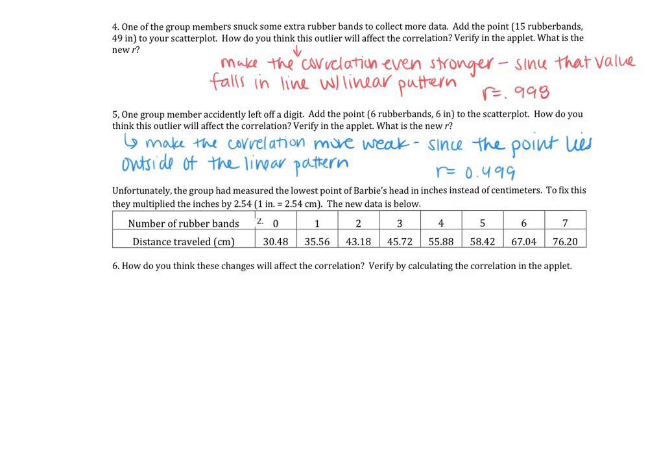Okay, so what you're going to do is enter these values into Statplet, and let's see what the correlation is. I end up seeing that R equals 0.992, and I'm like, oh, it didn't change, right? So the correlation didn't change, and that actually makes sense. Units don't really matter when it comes to correlation because the relationship that the points have to each other does not change. Even if I just change the units, the points didn't move further or closer away from each other, okay?